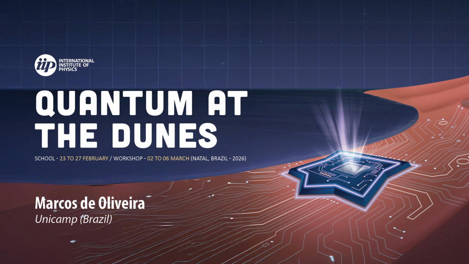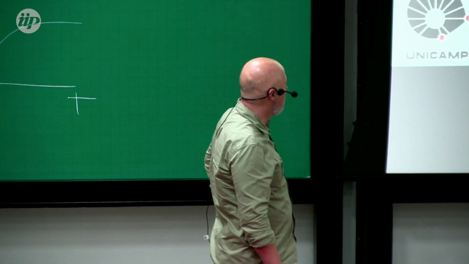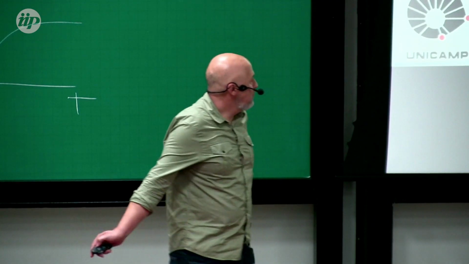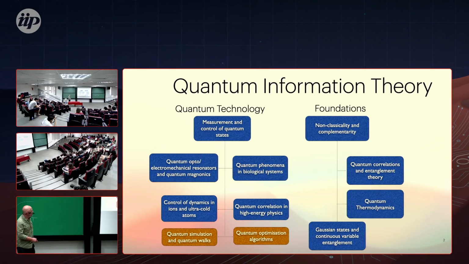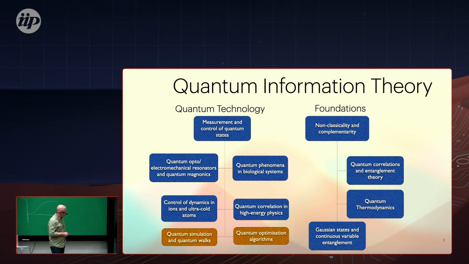I'm quite glad to talk to you about some new directions that we have been taking in our work. I do work with quite a few subjects related to foundations in terms of quantum information theory and also applications in the general quantum technology. But today I will talk about two specific directions, which are related to quantum walks and quantum simulation, together with quantum optimization algorithms.